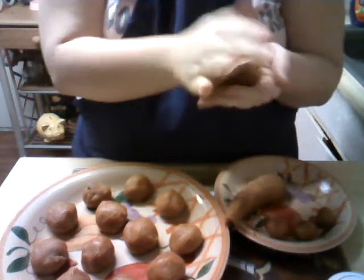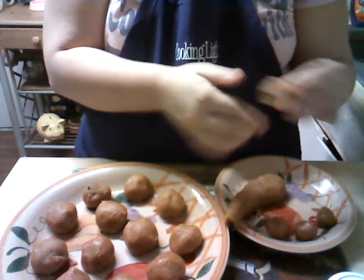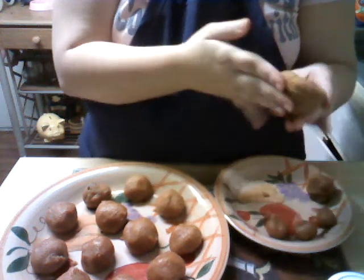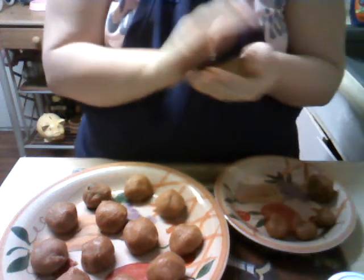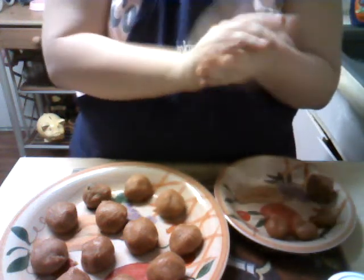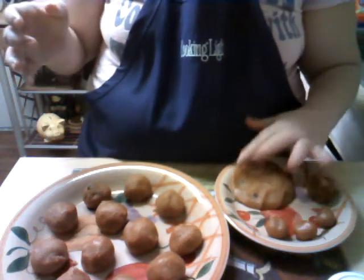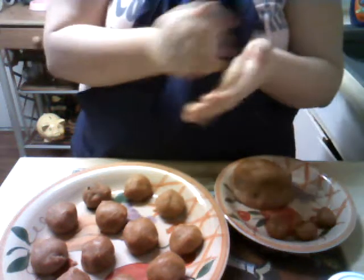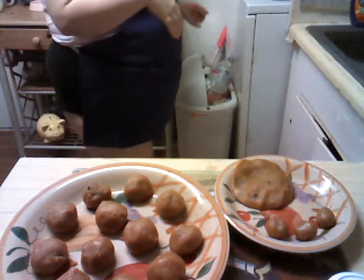Alright, time to get realistic on life. Alright, and then one giant cookie. Maybe not giant, but a little bigger than the rest. That one's been overworked, so I'm gonna throw that away.